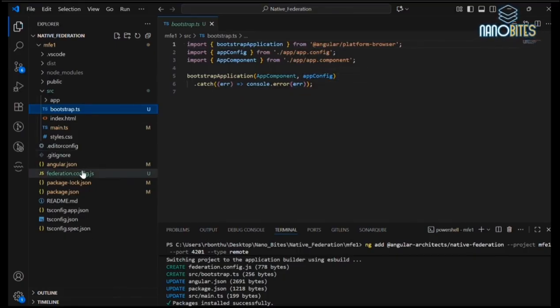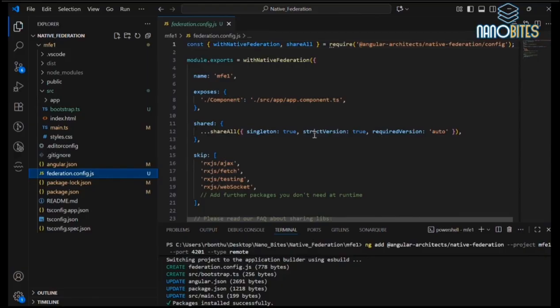Another file added here is the federation.config.ts file, which has configuration in key value pairs. First is the name of this remote application, MFE1 in this case. Second key value is exposes, and the value is another object of what it is going to expose to the host application.